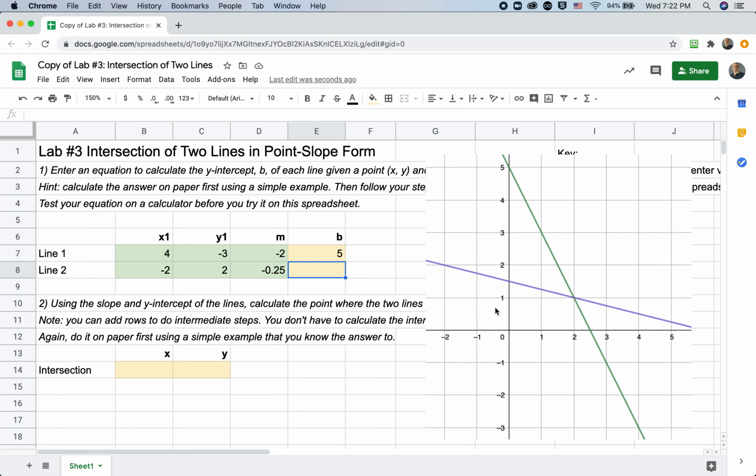So the next one, hey wait, we need the same equation, but why are we going to type it in again? We shouldn't. We should copy this equation down to the next cell. So to copy, you move your cursor to the corner where, see how it changes to a plus sign. I'm clicking and dragging, and it copies the equation down. And it finds the y-intercept is 1.5.